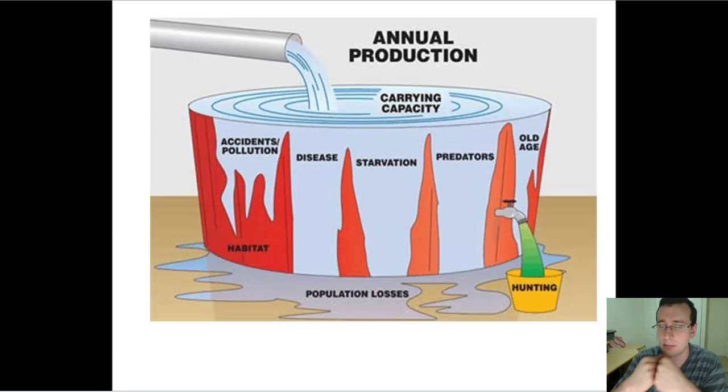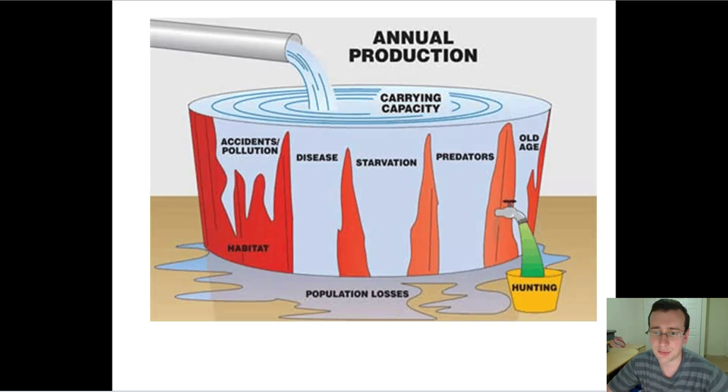And there's also the concept of niche, which is the specific role or place every species has within the environment where they actually live. And if you change this niche, or if you change the habitat, or if you deplete the resources or nutrients, you're going to have a problem that's going to decrease the ability of animals to support their numbers in the environment. And when a population is growing, it is going to be limited by things like the habitat, accidents, pollution, starvation, predation, resources, old age, hunting, and many other things.